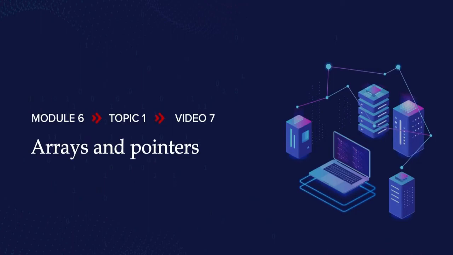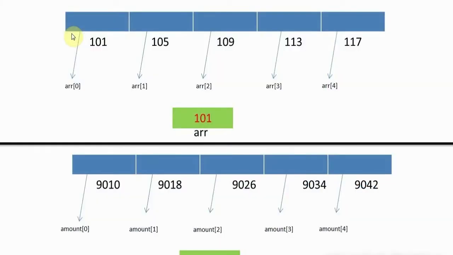In this lecture, I am going to cover a very important aspect about pointers and arrays. Actually, there is a very direct relationship between arrays and pointers. What happens is, when we declare an array, the space is allocated in the memory, and a pointer variable with the same name as the array name is automatically created in the memory, and that is assigned the base address of this array. By base address, I mean the address of the very first element.